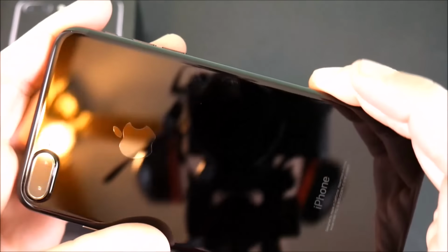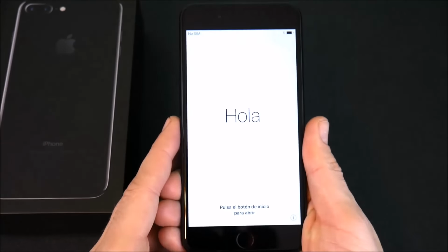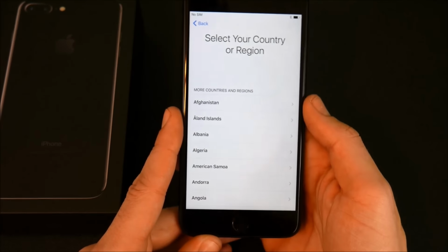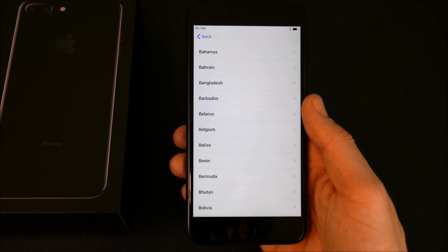You can see there is my fingerprint already, I believe. I'm not sure if you guys can see that right there, but it has this nice Apple logo here, which is metal. I don't know if we can get in right here. I don't want to do all this signing in stuff. But you know what? I'm going to pause this, get inside the iPhone, and I'll come right back in just a second for you guys.